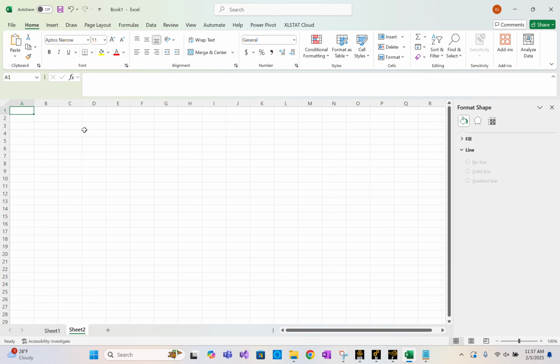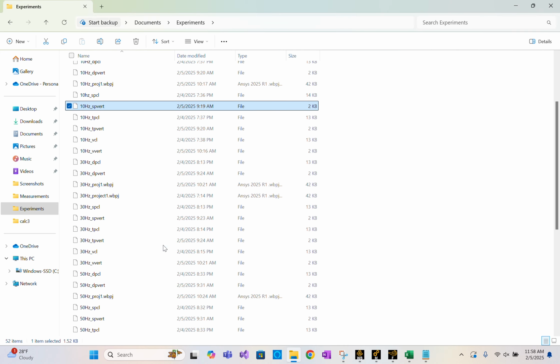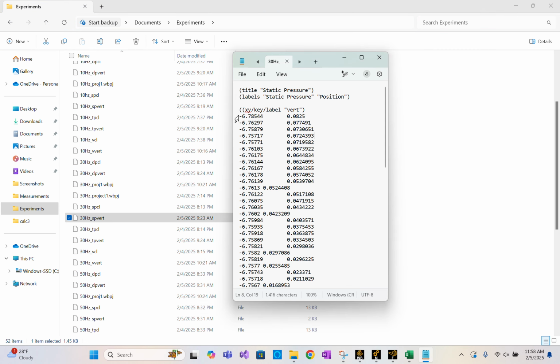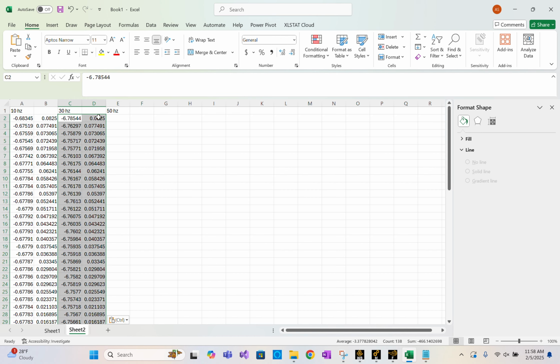This is 10 hertz. Static pressure, vertical, so here's this one. Our last 50 hertz one.